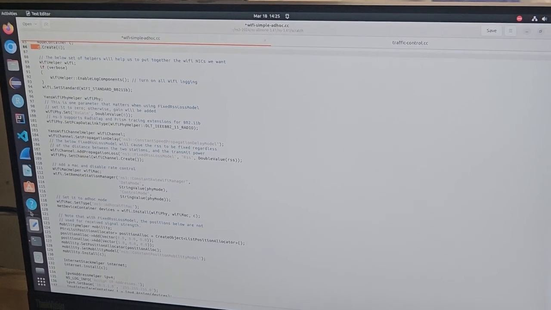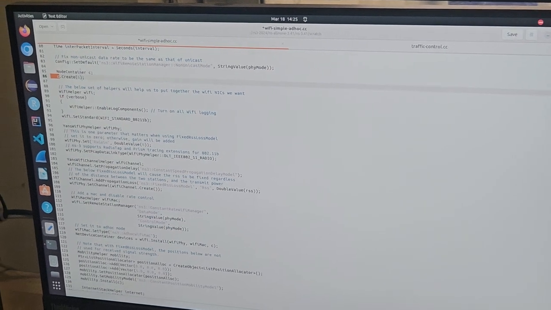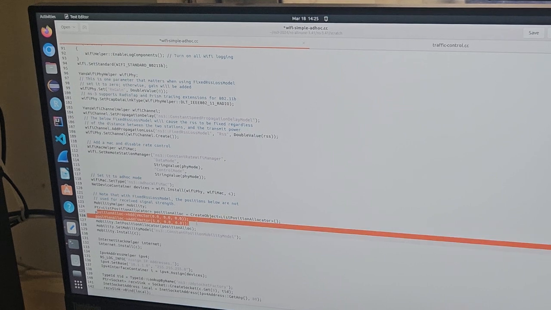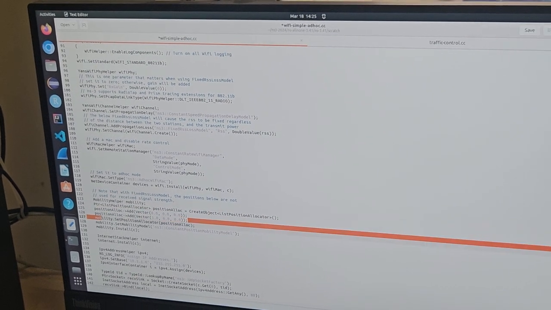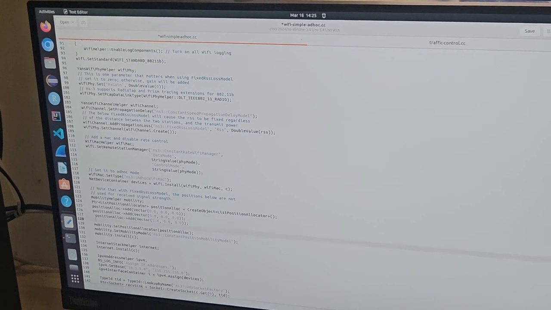Okay. Now for mobility I have added 6 nodes, but initially it was only 2. So only 2 locations are given. I need to have 6 locations. This one, 3, 4, 5, 6 I'll do.